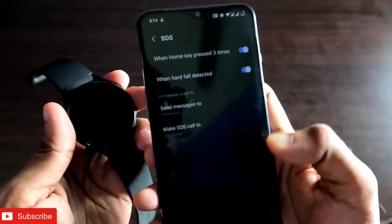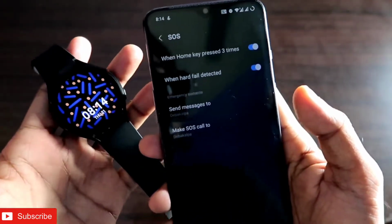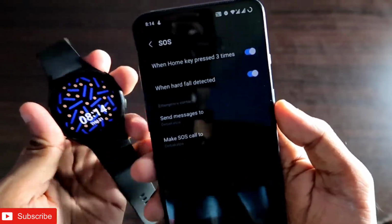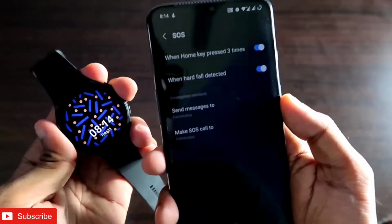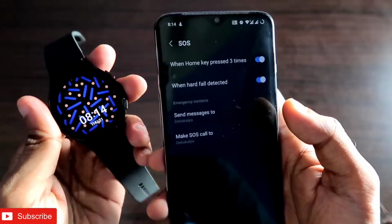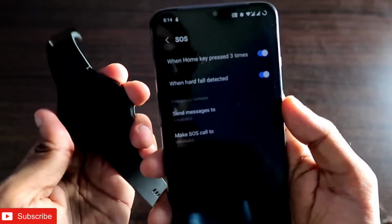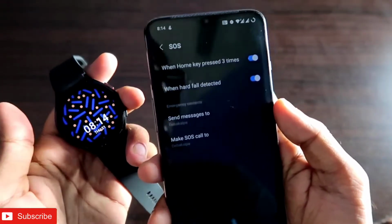The SOS feature is a really useful feature in the Samsung Galaxy Watch 4, and it can really save your life when you are in trouble or in danger. So I recommend you activate the SOS feature in the Samsung Galaxy Watch 4 and definitely use it when you are in need of it.